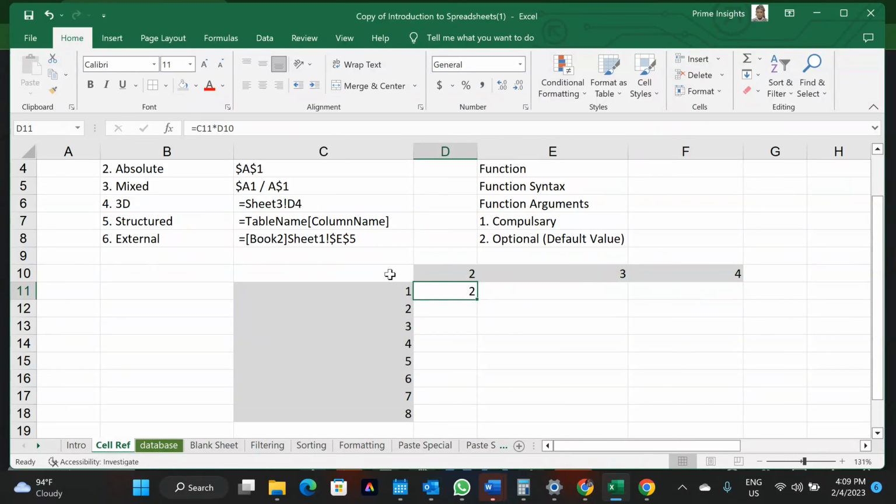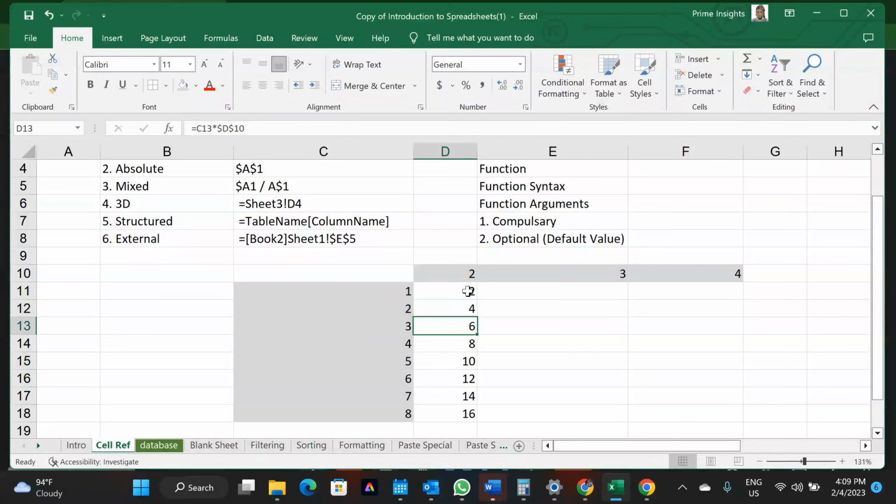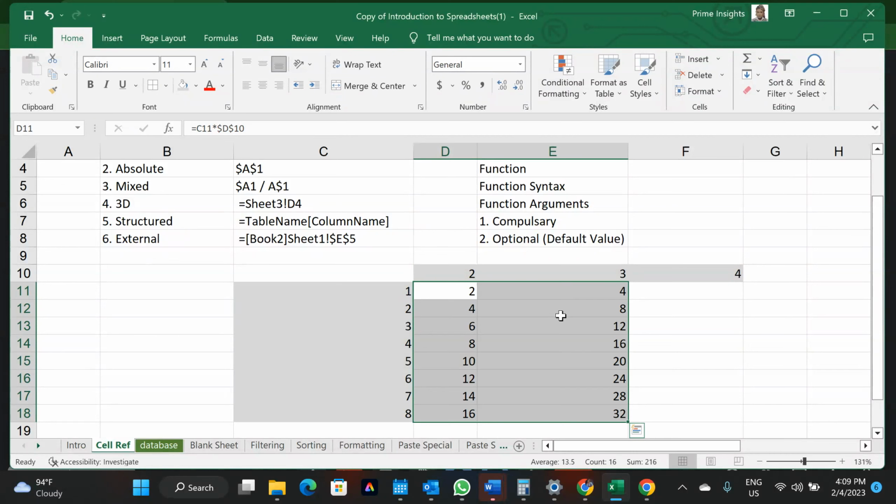You know that first one that we did, we locked up D10 and it just remained on D10. So if I go and lock up D10, this is what will happen. Everything here will be calculated fine, it's good, it's good, it's good. However, if I decide to drag it to the right, it will mess it up.